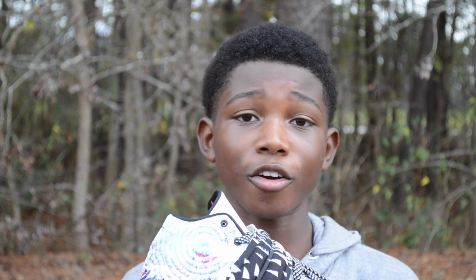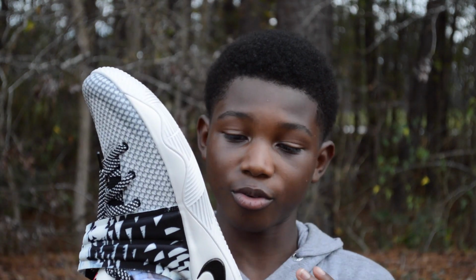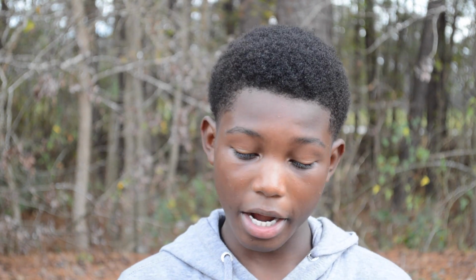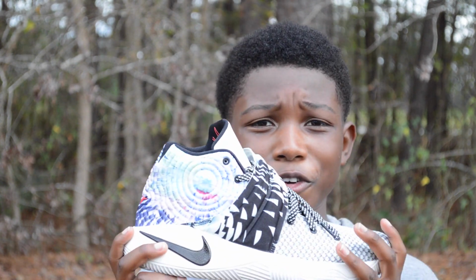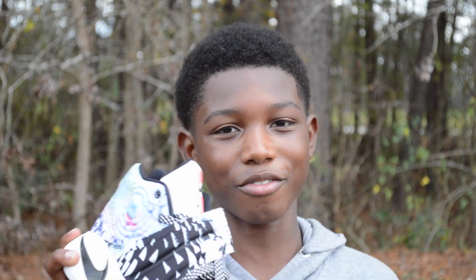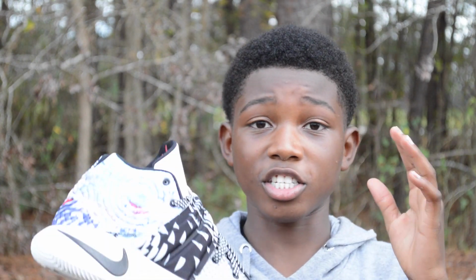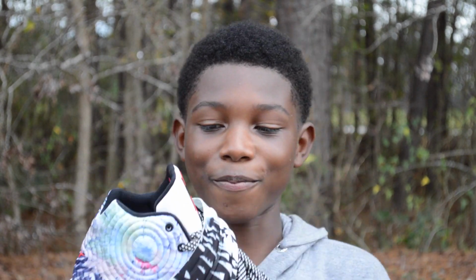The traction is a curved traction, in case you guys didn't know. It's not like a regular herringbone. It's like a curved traction. So if you guys wanna do a hard jab, it's kinda good. It's gonna be low to the ground, with a curved feel to it. For you guards, this would be really good, but if you're a big man, this is not really the shoe for you. You guards, this is a perfect shoe for you. It retails for $125, so this might be a perfect grab.